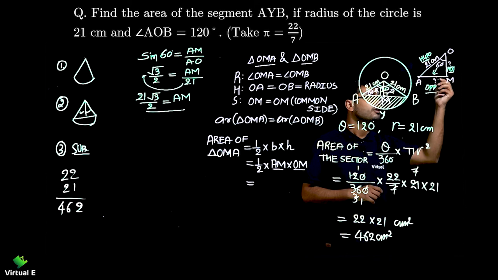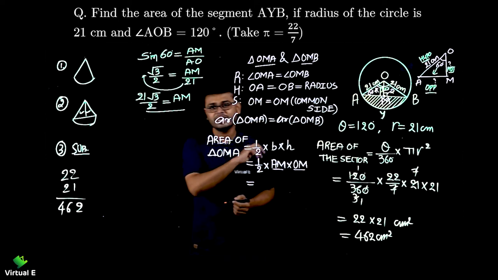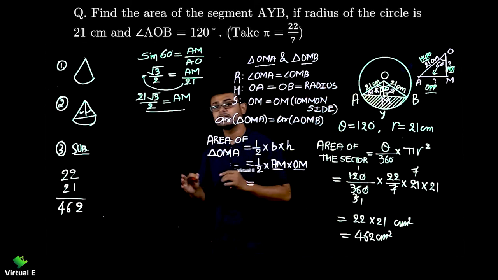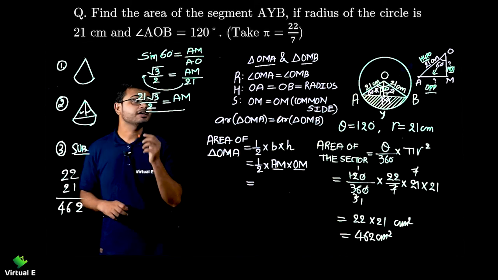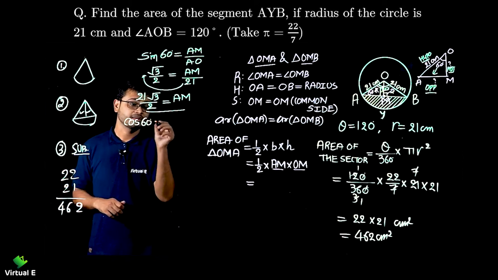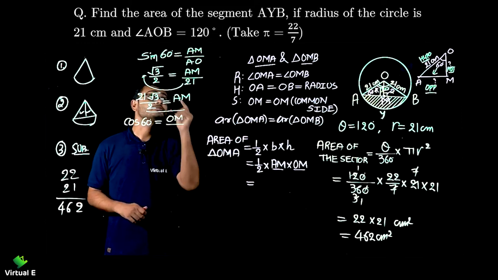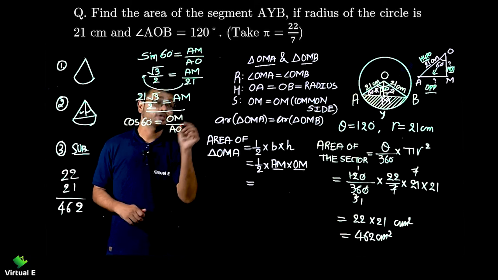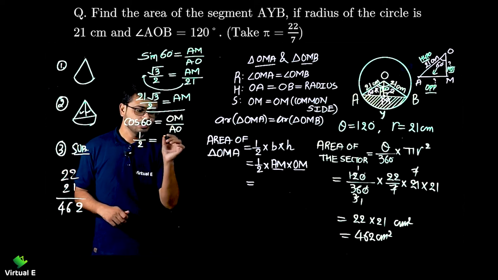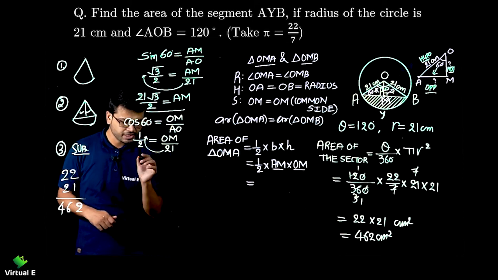Now for the OM, how can we get the value of OM? Remember, OM is adjacent, right? So for adjacent we want to relate with hypotenuse. So hypotenuse and adjacent, if we relate, that will be cos. So let's take another ratio for adjacent and hypotenuse, that is cos 60 degree, equal to adjacent, which is OM, over hypotenuse, which is here AO, same in both of them. So cos 60 degree value is 1 by 2. OM over AO, value is 21. This 21 will go into numerator.